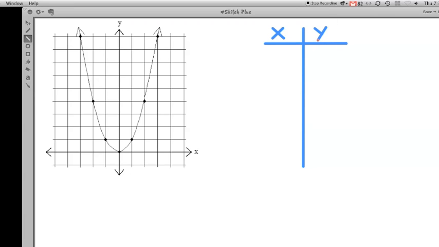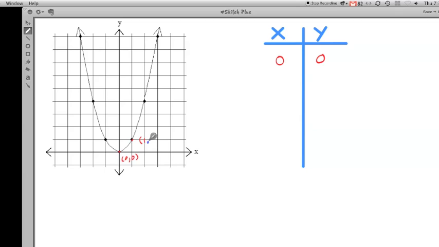Now, I could take any kind of parabola. I chose this one because it's symmetrical about the y-axis. And so I can choose some points here. Let's go ahead and make a t-chart and look at the different points on this parabola and see if we can come up with an equation. So our first point is actually the origin, 0, 0. So when x is equal to 0 on our graph of this parabola, y is also equal to 0. So it's the same. So maybe x is equal to y, although that creates a line.